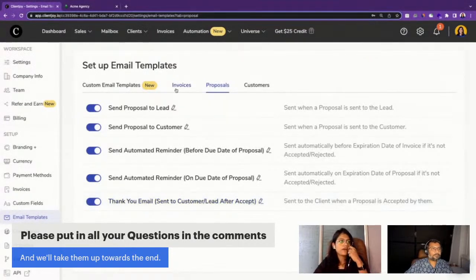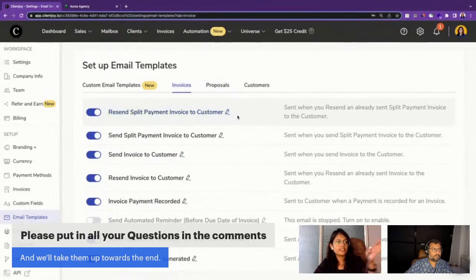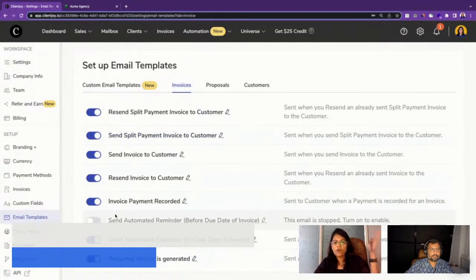In the invoices, when you are sending split invoices, which is when you break the payments, when you are sending the invoices to customers, resending them, when your payment is recorded, so that also you can send to the customer. When there are automated invoices, when recurring invoices are generated, if you want any of those emails to not go to your client.